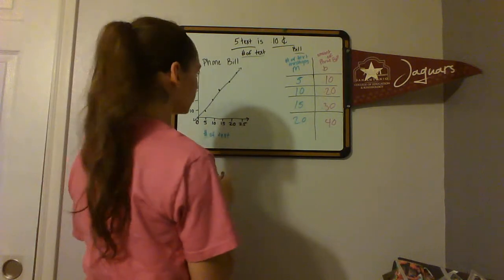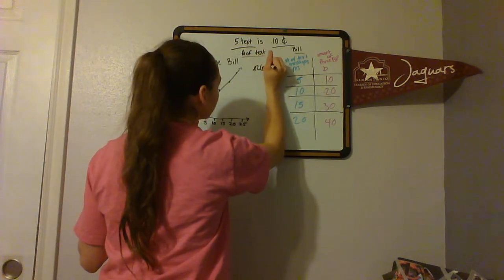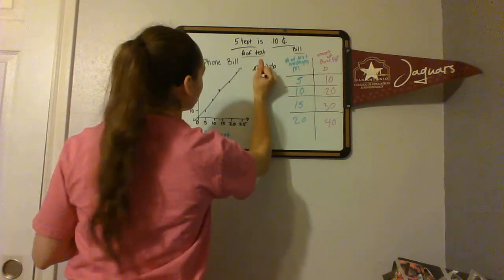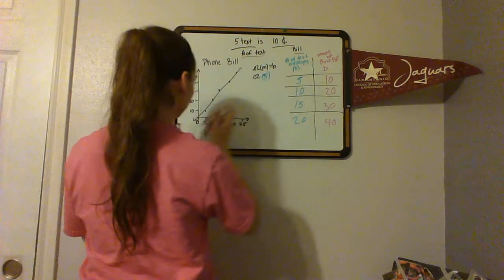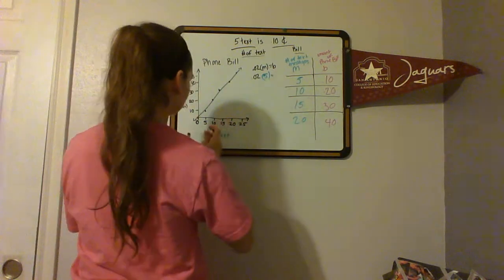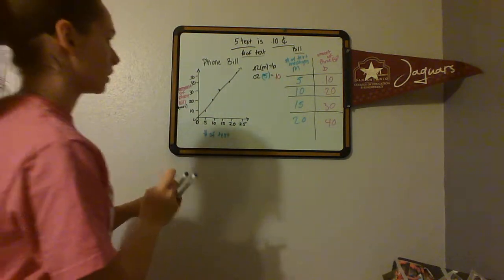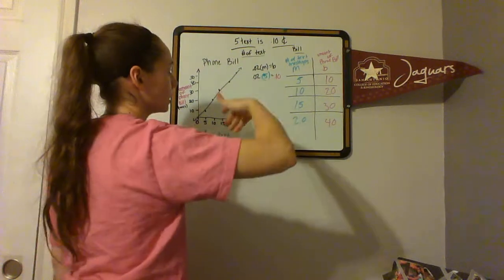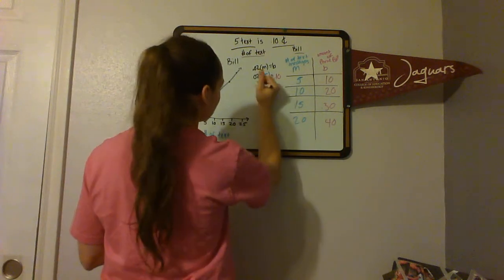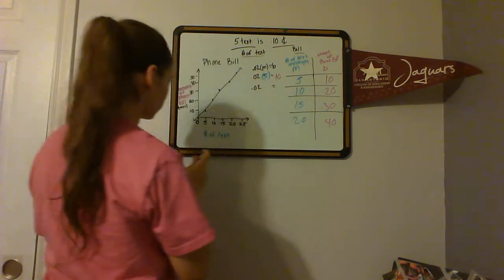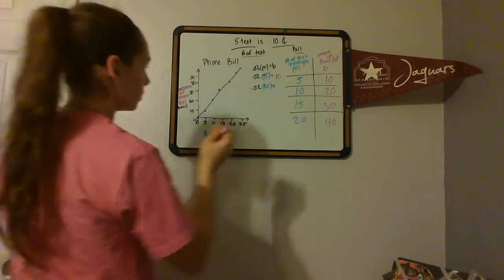And this is how I got this information, is that I use an equation, 0.02 M equals B. So if I write down 0.02, and I put in my M, which equals 10 cents. Do you see how this works? You plug in your independent variable and you're going to get your dependent variable. We can also do the same thing. Let's use 20. So 0.02, you multiply that by 20, and you get 40 cents.